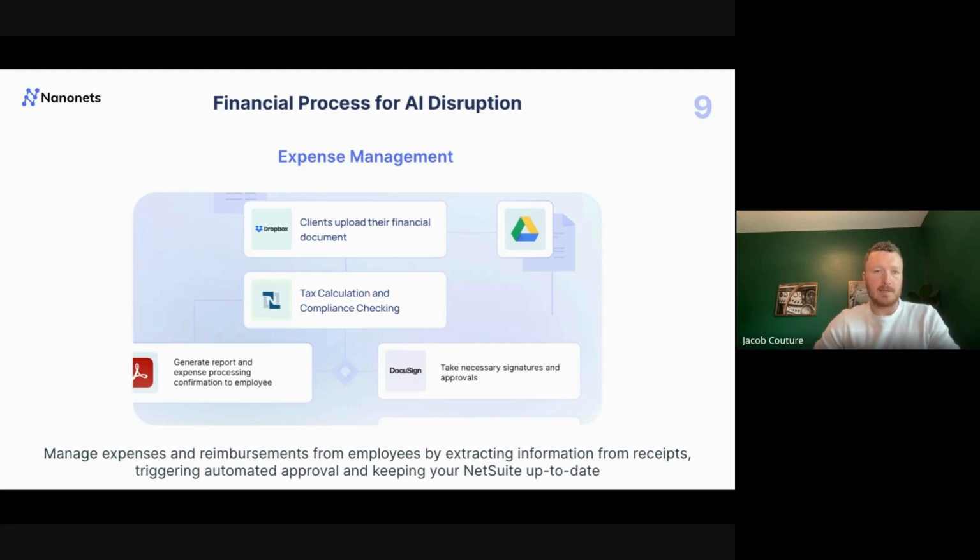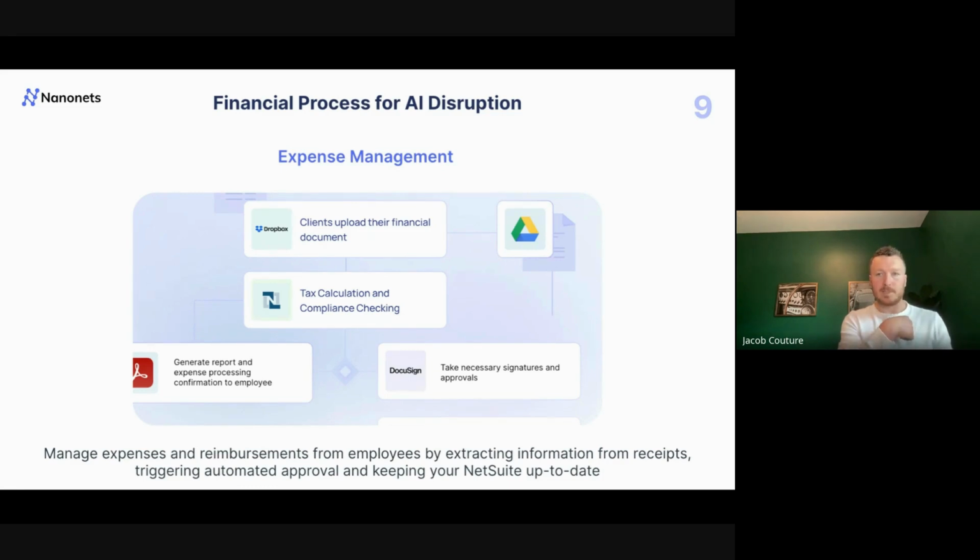And then we also look at expense management, something that we do super frequently. So scanning of all the receipts, managing taxes and reimbursement of individual employees. We see a lot of teams struggle with this. Usually this is a super manual process, very labor intensive to ensure that there's checks and balances in place, approvals happen, things like that. With a tool like Nanonets, again, using AI, this couldn't be easier.